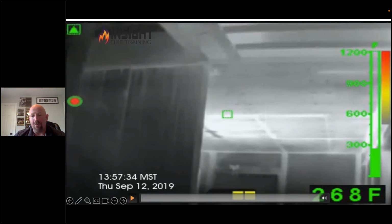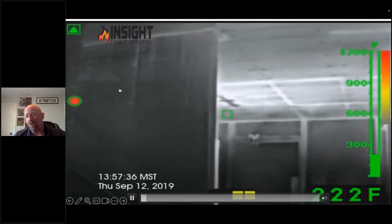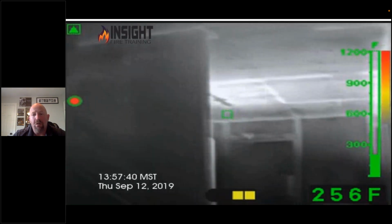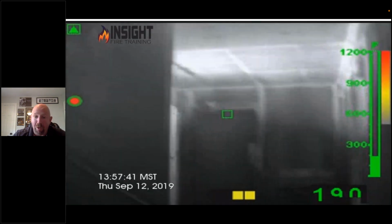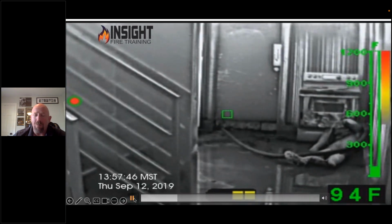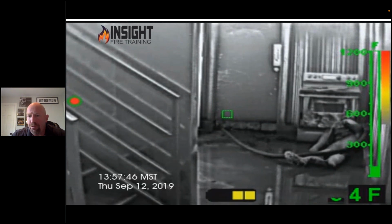This Bullard camera, you'll see that we're looking up and the fire is moving left to right. We start our scan high like we were taught, or so we were taught. And then when we look down and get the majority of the heat out of the field of view, we notice the little triangle goes away, but the image clarity improves. And we can see the stairs, the victim, the hose line. We can see that stove in the corner better. We can see the door handle.